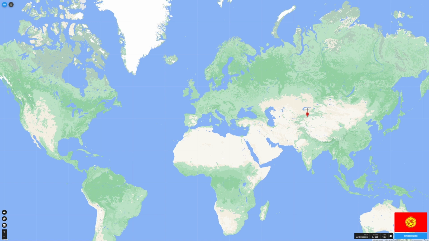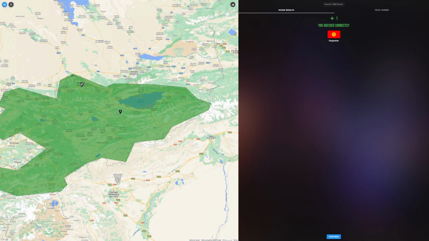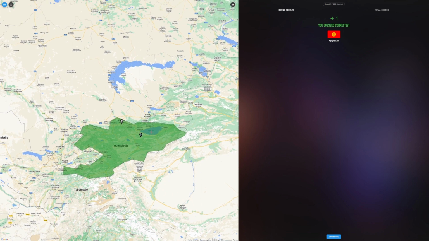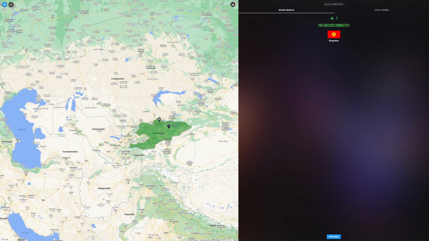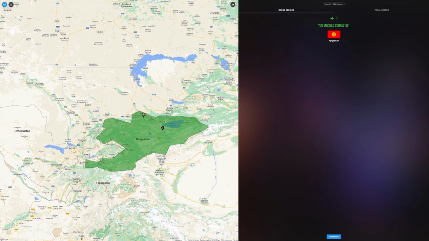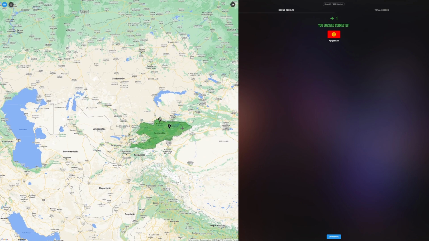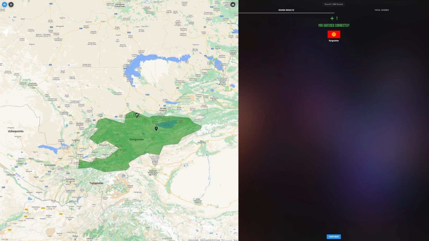Don't click north because you're gonna hit Kazakhstan. And yeah, we got a little bit more to the country around here, but I advise you to click near the lake, as I said, on the lake or south of it, and you'll be safe. Of course, don't go too much to the south because you're gonna hit China. So let's guess here. See, north of the lake is gonna be Kazakhstan. Clicking on it is safe. We have more to the country here, but of course our main reference is the lake. So I advise everyone to click on the lake or around it. Remember to click south of it and not north.